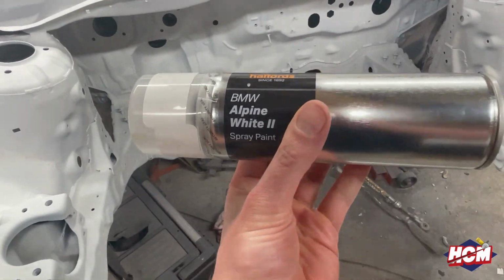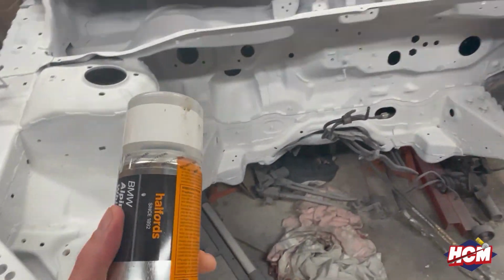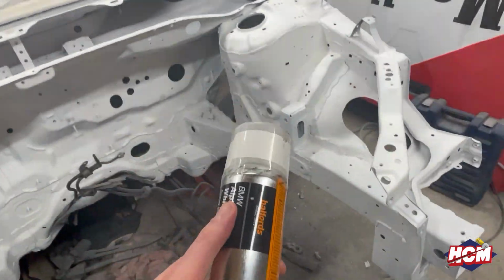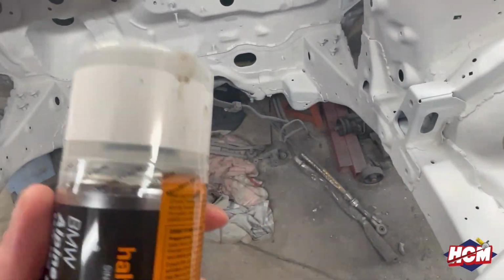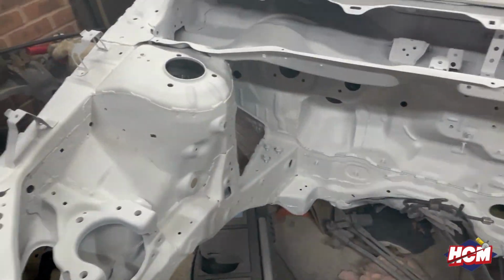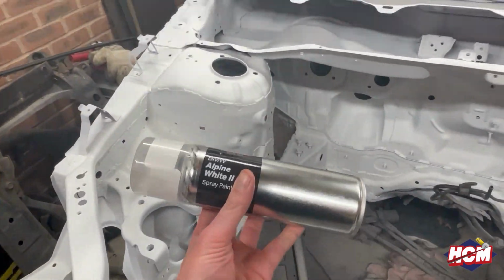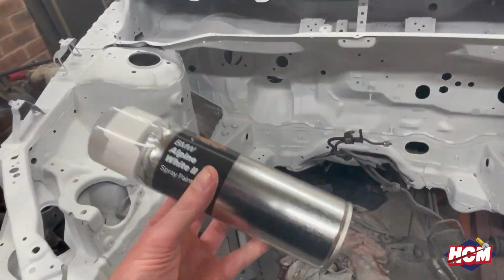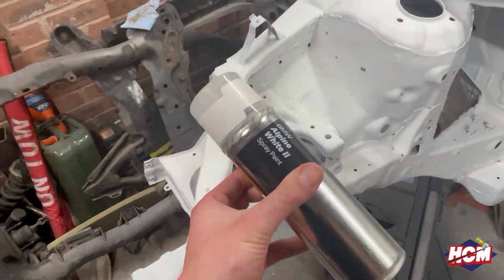So this is BMW Alpine White 2. So this is probably about as close as I could get to being the same colour as the car. It's a bright white, as you've seen in the images before. I actually used some colour chips to match it up a bit better, but this is as close as I could get. So hopefully this will be the right colour. If not, we're going to have to get something different. But this is just straight off the shelf from Halfords.